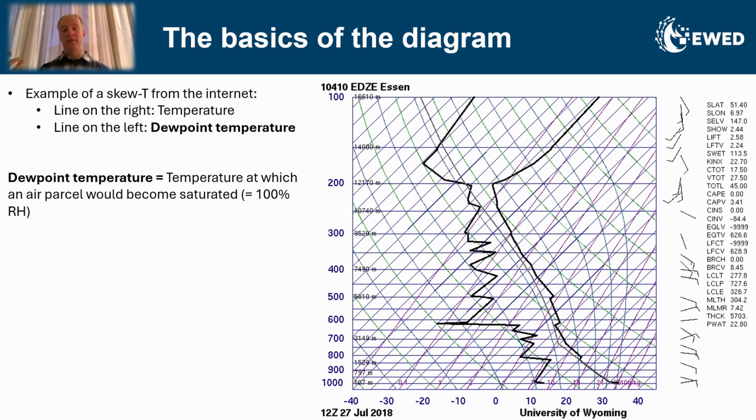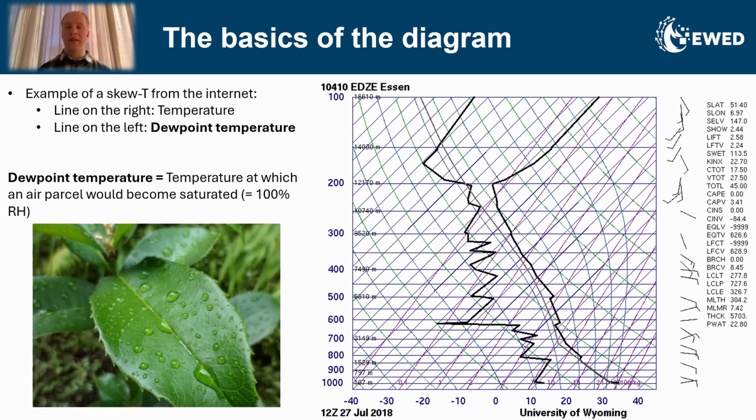If the air is able to cool down to the value of the dew point temperature, we get saturated air. Maybe we can get a bit of fog, but most likely that's when you can see dew on the vegetation. Of course, that's why the name is dew point temperature. It's the point where air reaches saturation and where we could expect dew to happen.